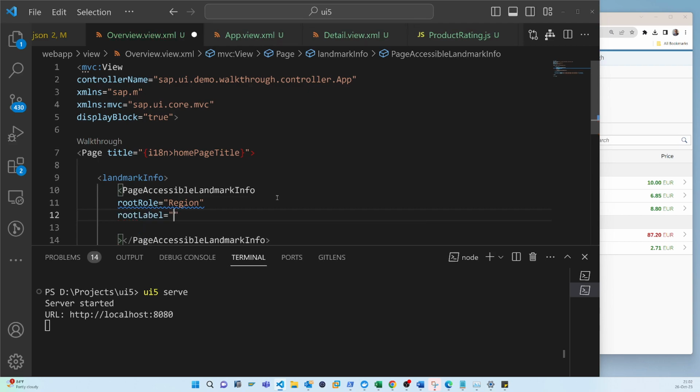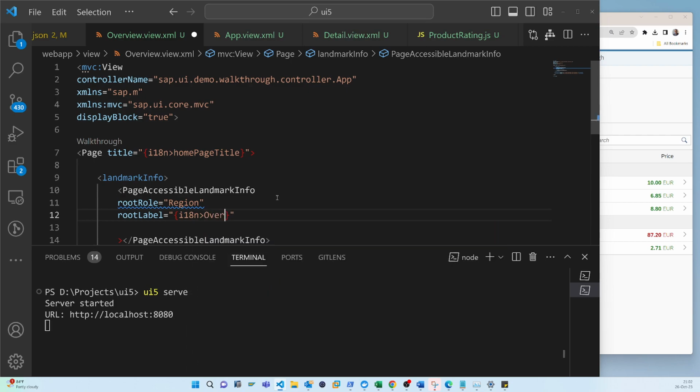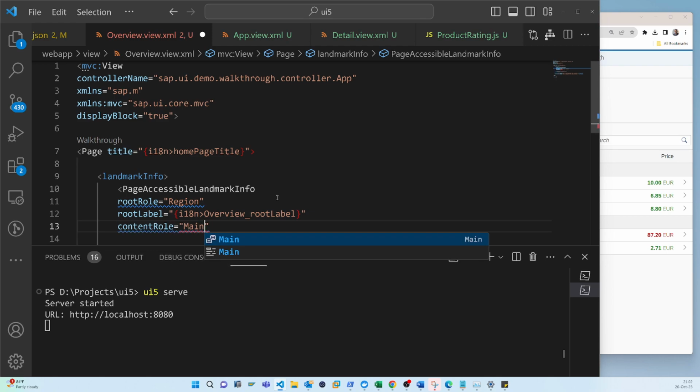This level will come from the I18N, overview, root level, then content rule, it is the main.